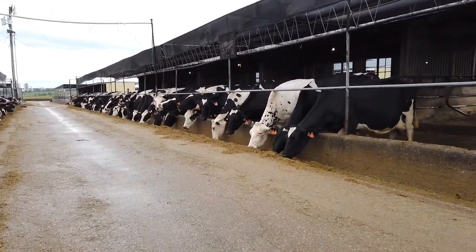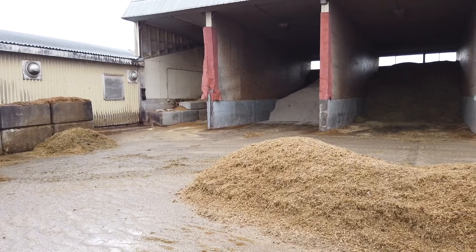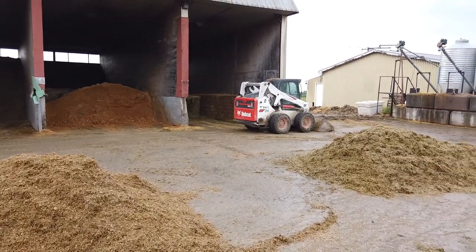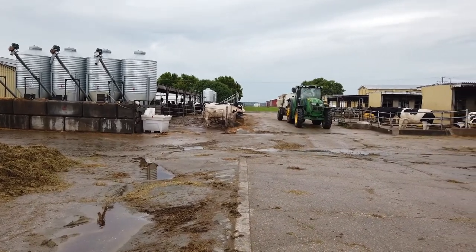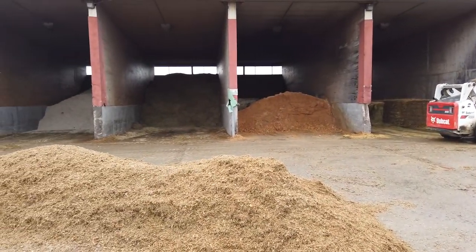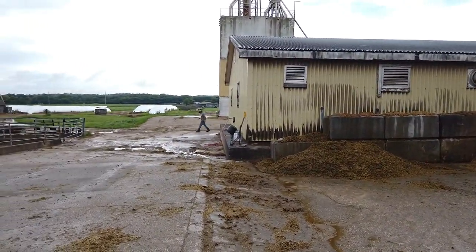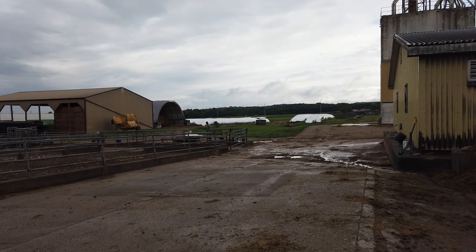The cows are fed a diet that consists of corn silage, triticale silage, alfalfa, concentrate mix, whole cottonseed, minerals, vitamins, a sweet brand product, and corn gluten meal. This is our commodity building where we store some of our feeds — weekly supply of alfalfa, the sweet brand product, whole cottonseed, our high grain mix, and prairie grass used for feeding our dry cows. We have four grain bins here to maintain different concentrate diets. Feed seen on the ground is brought up daily to be mixed in our total mixed ration. Our corn silage and triticale silage are stored in bags, and you can see our hay barn as we scan past.